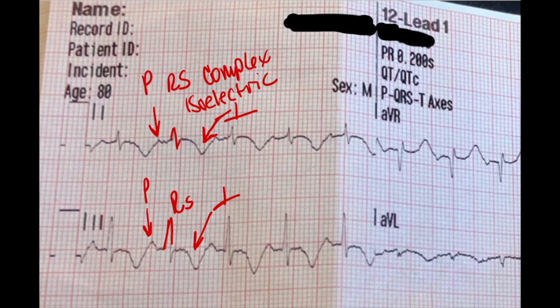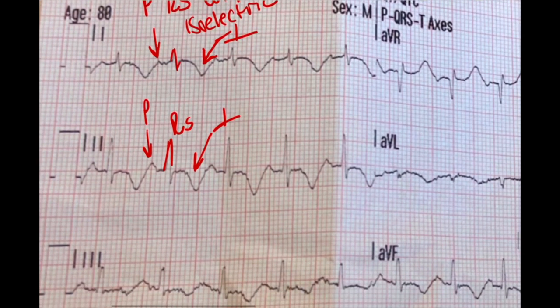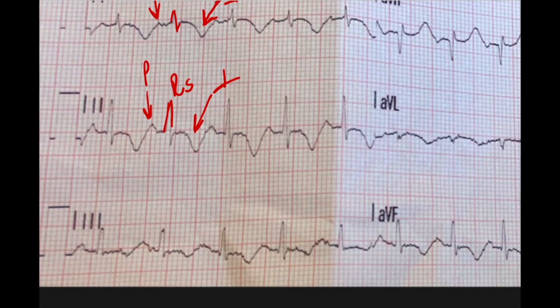But this T wave inversion is definitely pathological again. Moving on to lead 3, we know we should have a positive P wave, which is a little hard to discern on this tracing. But if we see one right there, we see we have a little bit of an R prime complex, followed by a little S wave. But again, we have these T wave inversions, which are not normal.